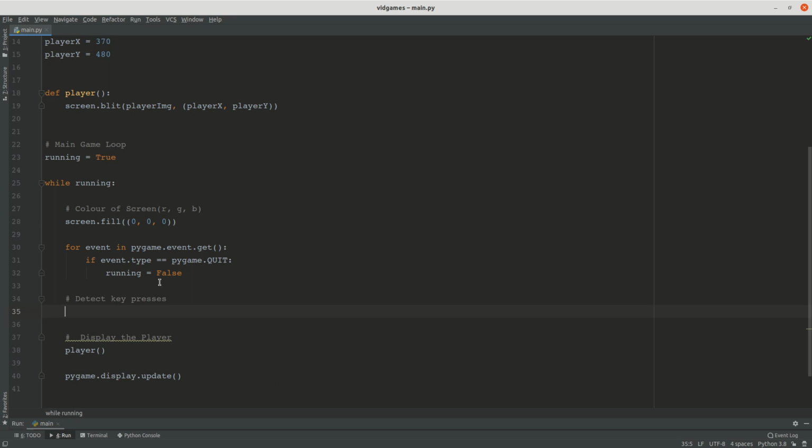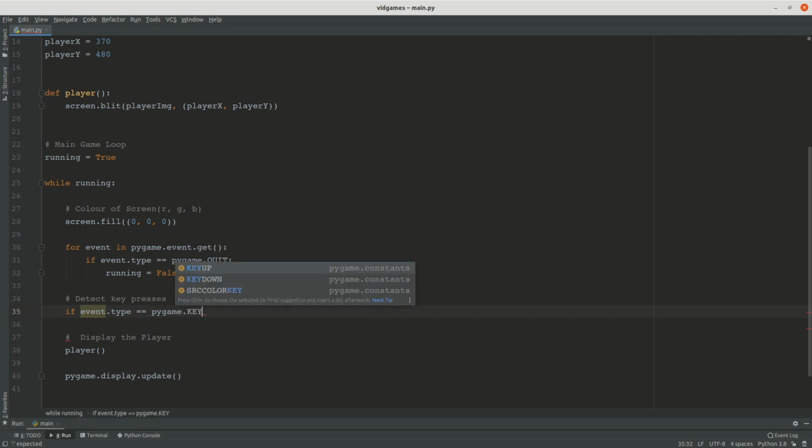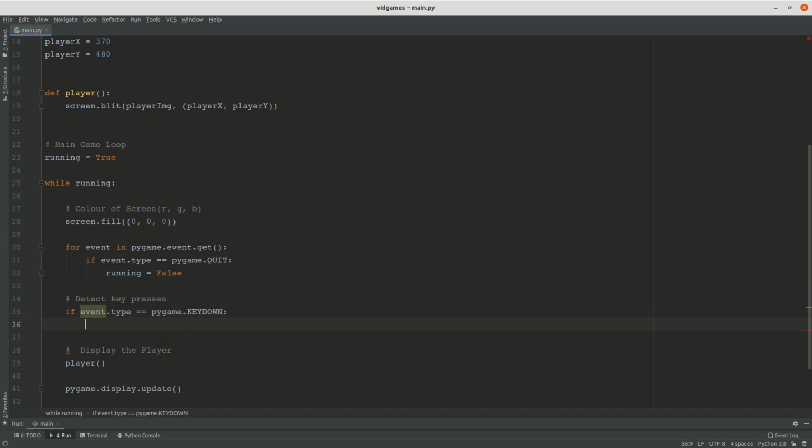I'm going to say if event.type, so the type of event, is equal to pygame.KEYDOWN. What I mean by key down is if the player has pressed the key.